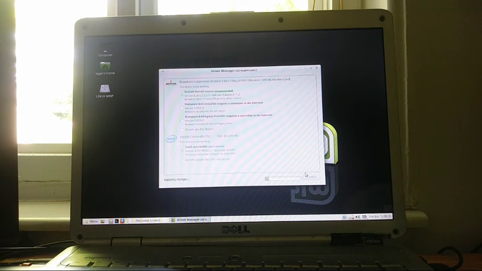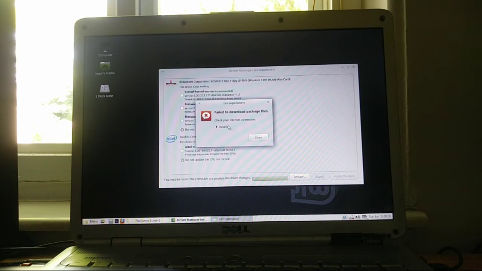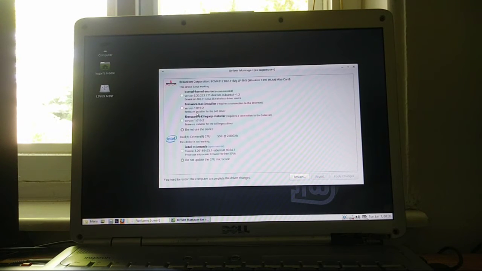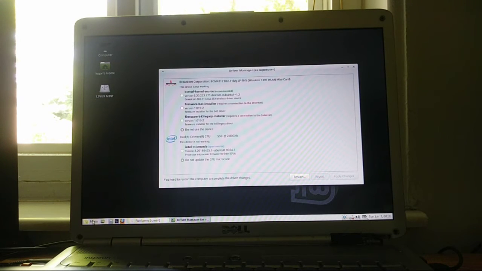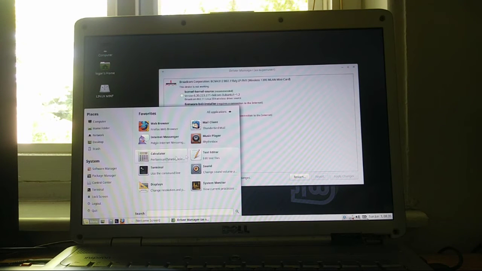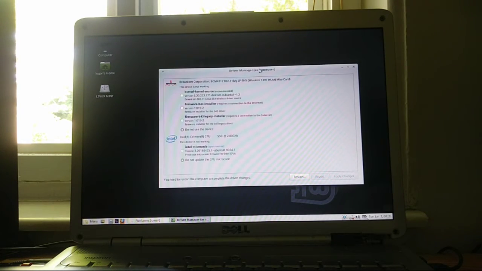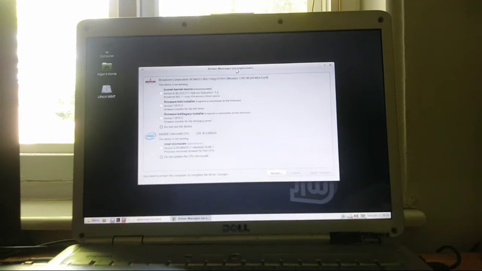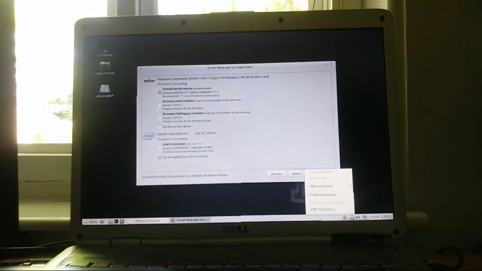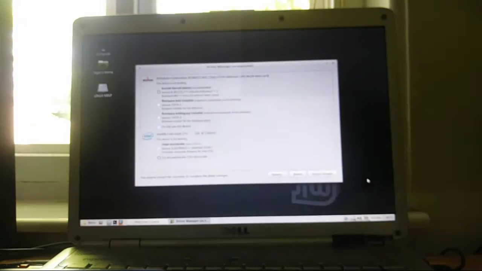So if I hit apply changes, yeah, everything else works except for the internet, which I need. I technically could just go downstairs, quickly connect to Ethernet, and then install this driver, which I may do.